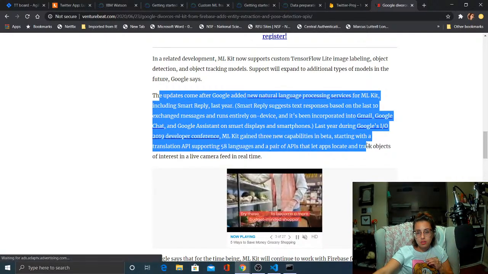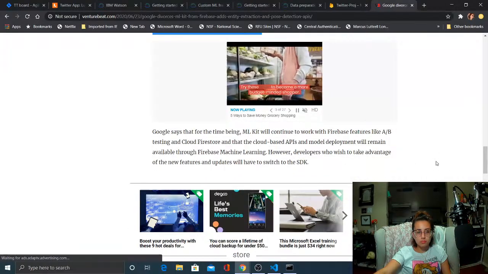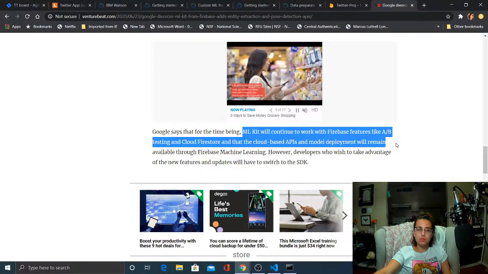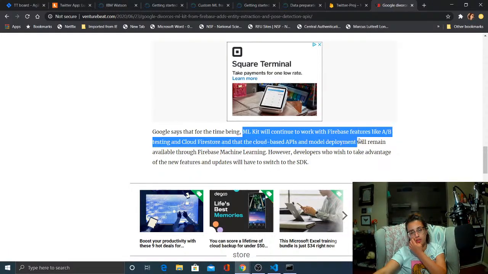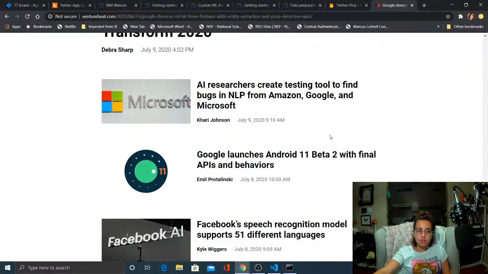MLKit gained a new translation API. MLKit will continue to work with Firebase features like A/B testing and Cloud Firestore. Have to switch over to the SDK.